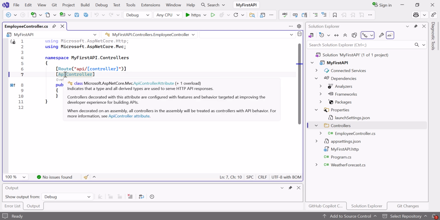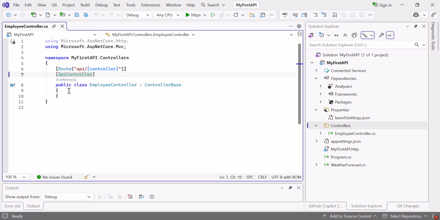Now, what is model binding? Whenever we are writing our action methods, like in this video we are going to write our get action method, which is a get endpoint, if we want to send some data into one of my action methods, in subsequent videos we will see creating post, put and delete endpoints, we will pass in some data into those APIs.